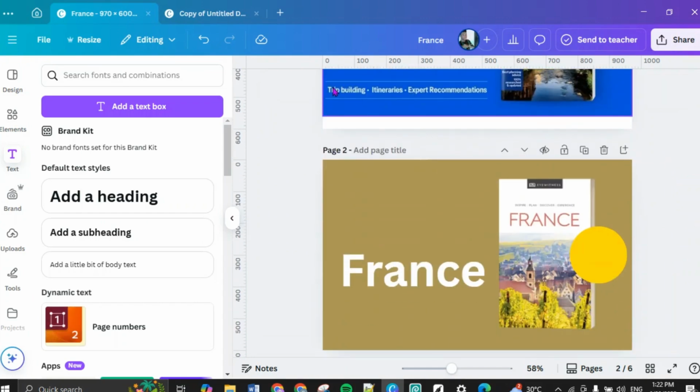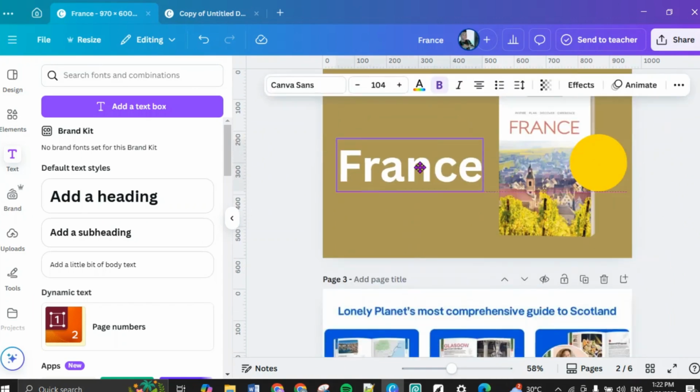And trip building, itineraries, expert recommendation.